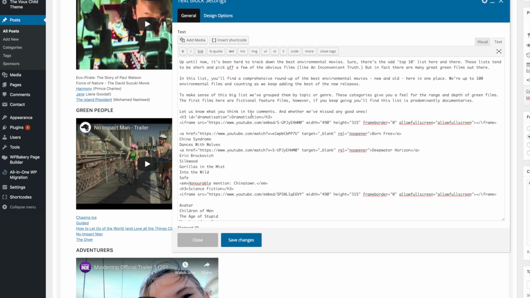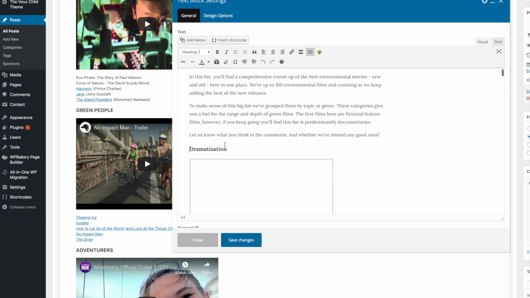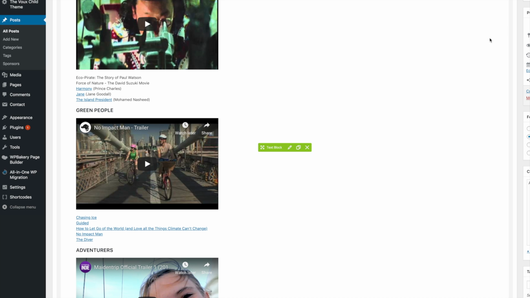All we've done is add this id equals, in quotation marks, and then the ID that we used. Remember we used dramatization, so we don't put the pound in here. We remove that, exactly like this. We're just adding this section here, making sure we have a space. This is your unique ID, exactly like this. Let me go back to the visual. You can't see anything, but the ID has been placed there. Then we click save.